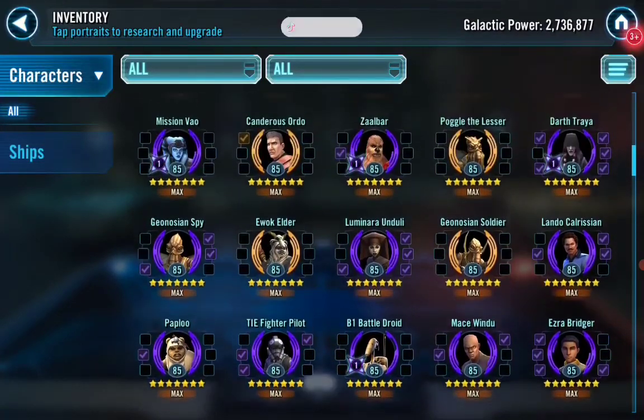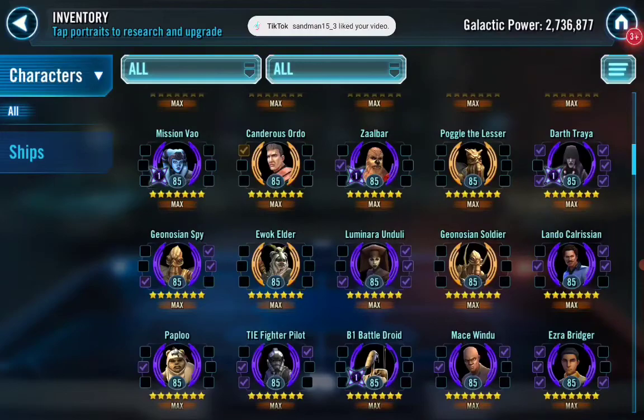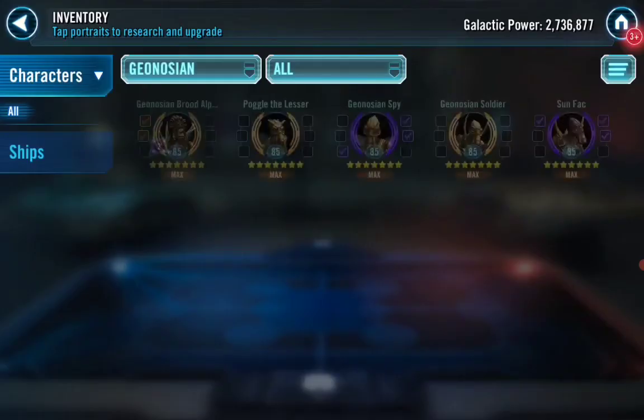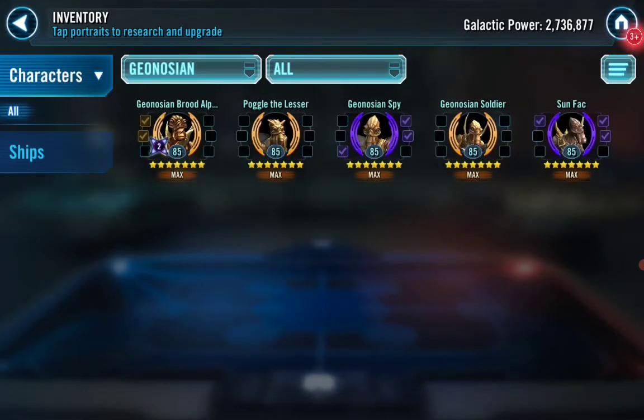Spy, I would definitely recommend keeping your geos at gear 12. Let's go to your geos real quick. Keep your geos at gear 12. Definitely Relic Brood Alpha. I'm not sure when you should do that. Don't do it now. You definitely have to complete some squads. But Relic Spy is really all you need, especially for Spy ship.